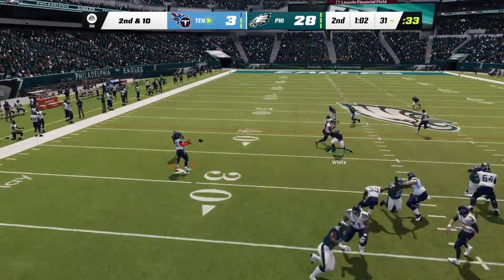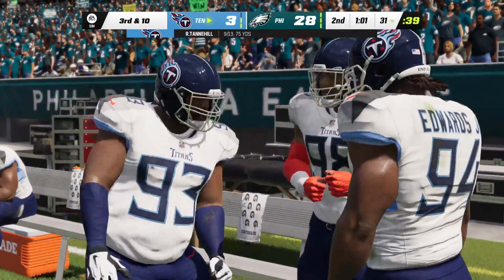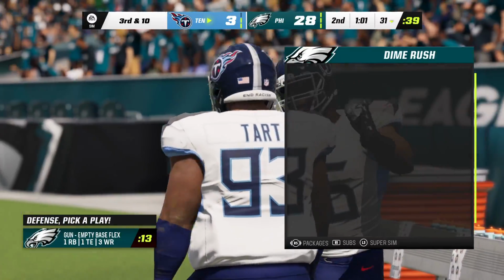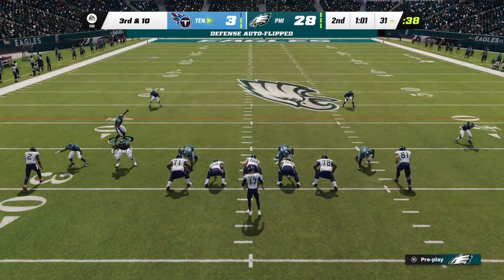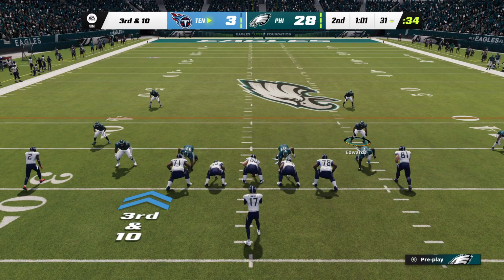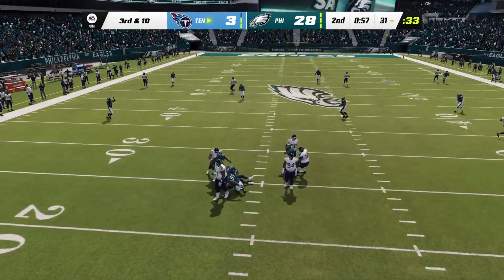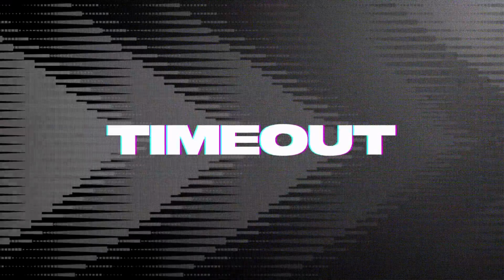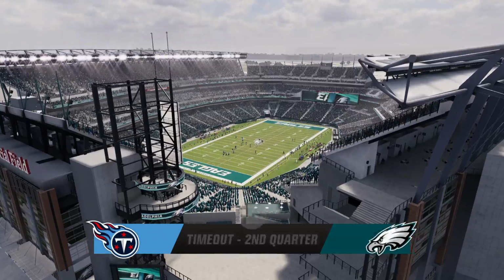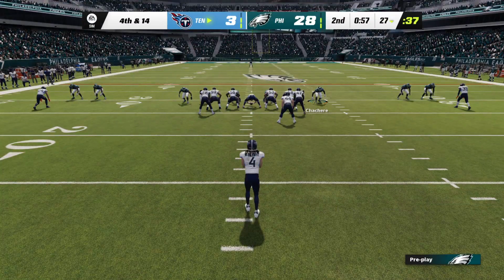Throwing again on 2nd and 10. Tannehill, and he drops it incomplete. And their struggles continue here. He did a fine job there of not hitting him before the ball arrived, and I've got to tell you, you can often mistime that play because of the angles of approach. When you're going to get him, sometimes you panic as well and think, I've got to be there. Under pressure, and he's going to go down. Tannehill sacked. The Eagles are going to take the first of their timeouts as the stoppage will come with a little under a minute to go in this first half.